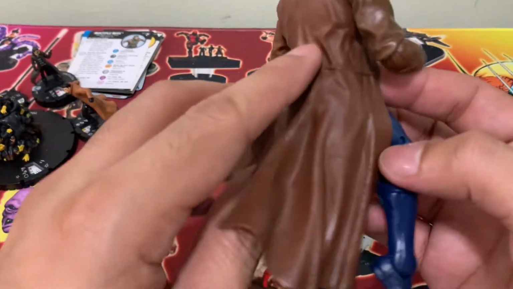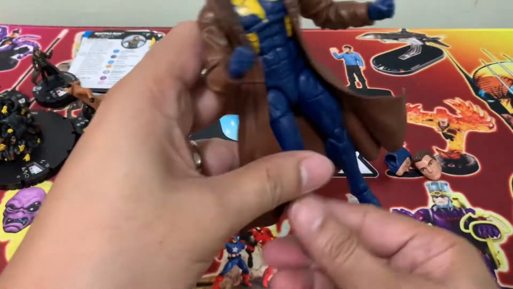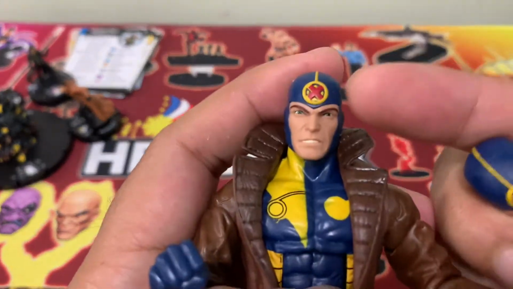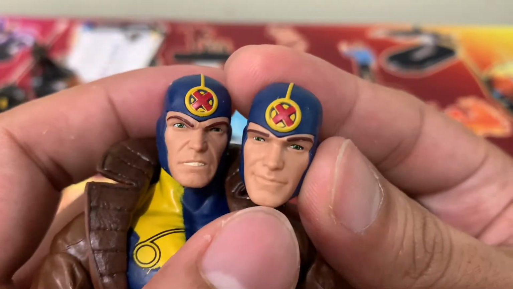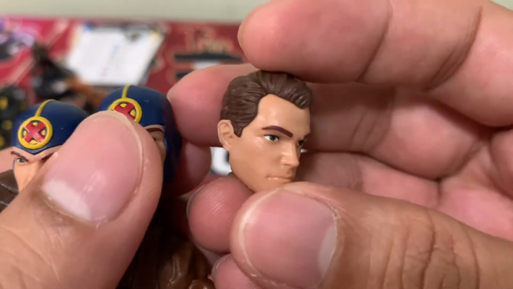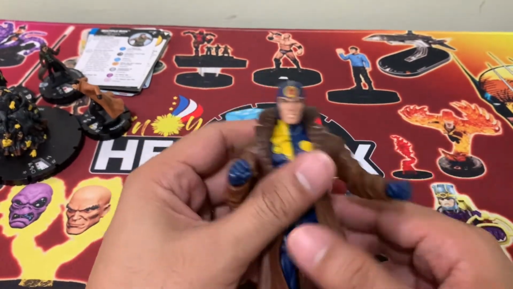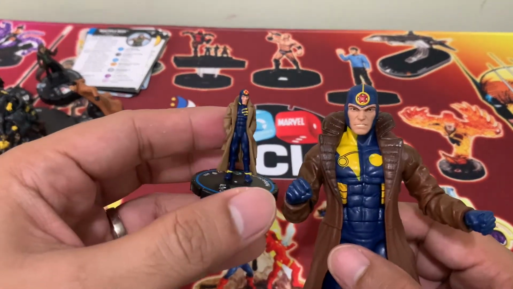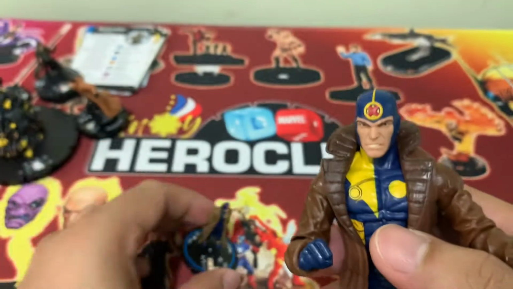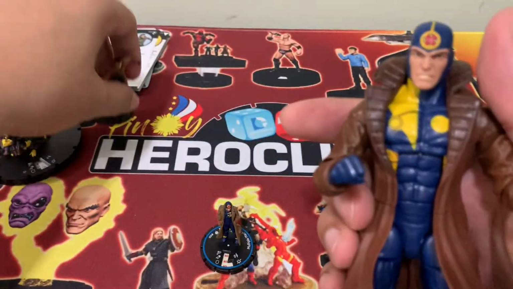Then of course the long coat. Is it the Gambit coat? Anyway, so we have Multiple Man mad, Multiple Man happy, and Multiple Man unmasked. Oily face. And the closest, I guess, would be the original Multiple Man. Okay. Or this one, the unmasked version. But the unmasked is wearing green. So the closest would be this one.